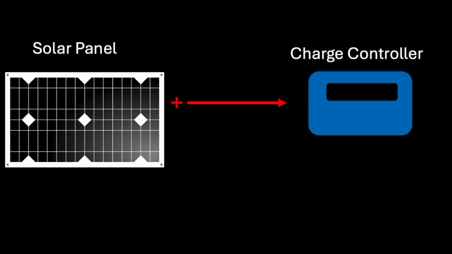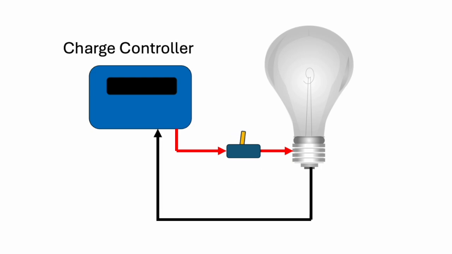DC power then leaves the panel from the positive lead and moves toward the solar charge controller. Once it reaches the controller, it generally has three options: to be used immediately to do work, to turn into chemical energy in the form of battery power, or do nothing. The charge controller is responsible for deciding on what to do with the power.